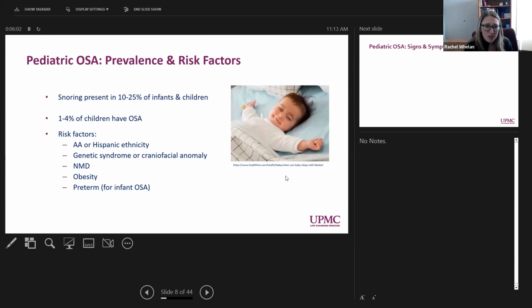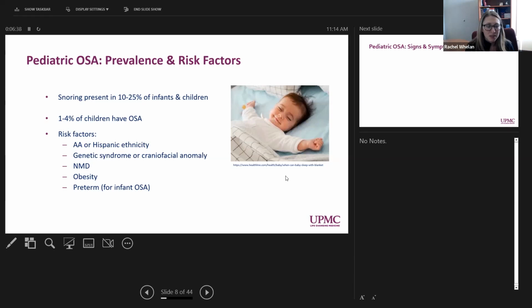And we know that most of the time, or at least we think most of the time, snoring in and of itself is not pathologic and does not lead to associated health risks. A lot of what we end up treating is this quality of sleep, quality of daytime function kind of parameters. And so while up to a quarter of otherwise healthy infants and children snore, more recent data is showing perhaps 4 to 5% of children actually have some degree of sleep apnea.